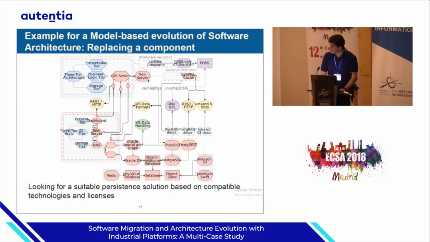We know that it is deployed as a service in our target platform. And we are faced with a choice now, what to do with our persistence solution. Because the Oracle database does not have a compatible license with our new deployment environment. So we can attack this problem through various axes.